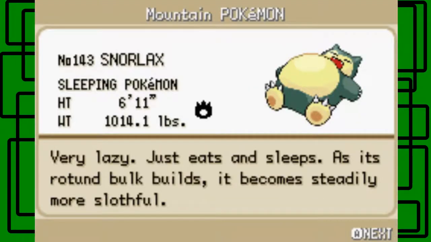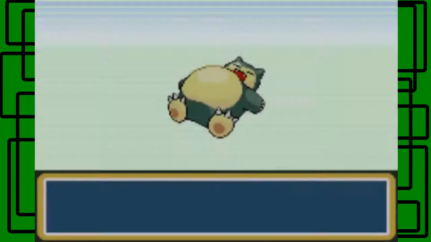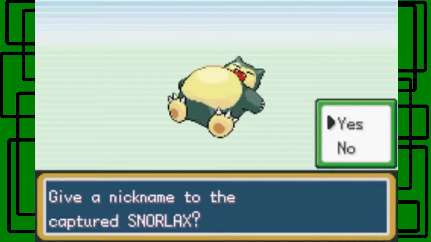Okay, it was added to the Pokédex, yeah. Okay, so Snorlax is number 143 in the Pokédex, the Sleeping Pokémon. It's 6'11" in height. It weighs 1,014.1 pounds. Its footprint actually kind of looks like a little fire, like a little campfire, or whatnot. Very lazy, it just eats and sleeps, and its body bulk builds. It becomes steadily more slothful. So not slacking yet, but getting there.